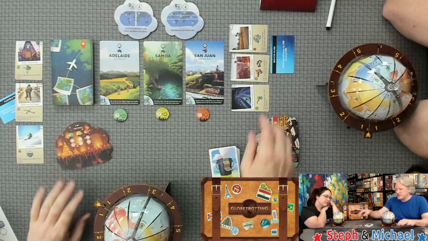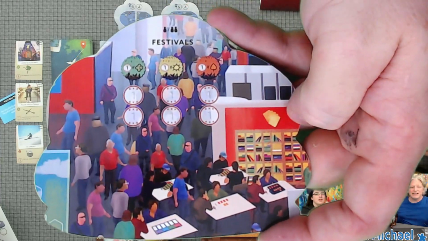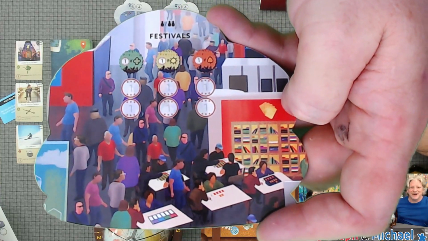Now, not all of these festival tiles are the same. They have different pictures on it. Steph said, "Hey, that looks like Essen." It does, though. So, I think it is.